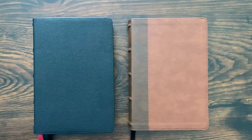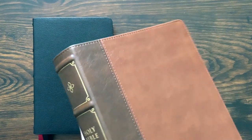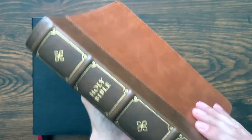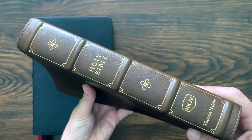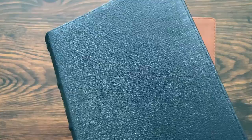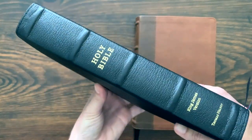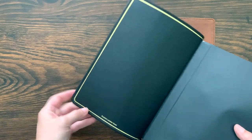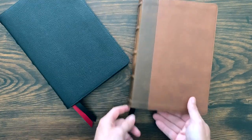Here are the two different Bibles. The brown leather soft is a synthetic faux leather but has a really nice texture. They've done stitching on the cover all the way around the outside, with a two-toned front cover going dark brown all the way around the back, raised spine hubs, and nice embellishments on the spine. The goatskin is a very soft, pebbly, floppy goatskin — I was surprised by how tight the pebbly grain was from Thomas Nelson. Again with perimeter stitching, raised spine hubs, and a cleaner simpler spine. The goatskin has an edged-line construction whereas the leathersoft is pasted down. The goatskin has three ribbons; the leathersoft has two.